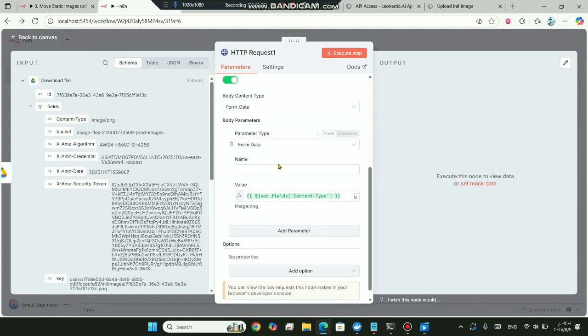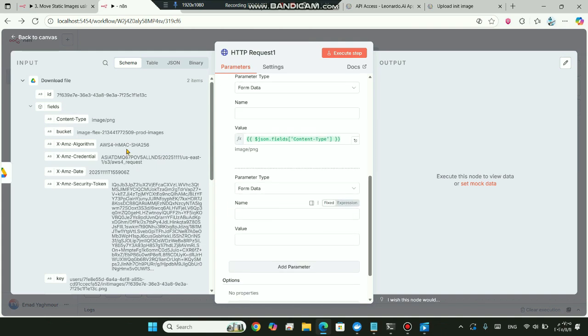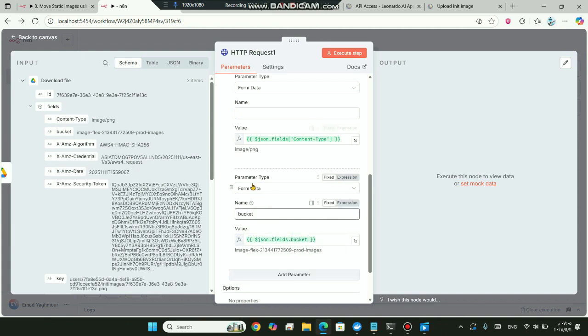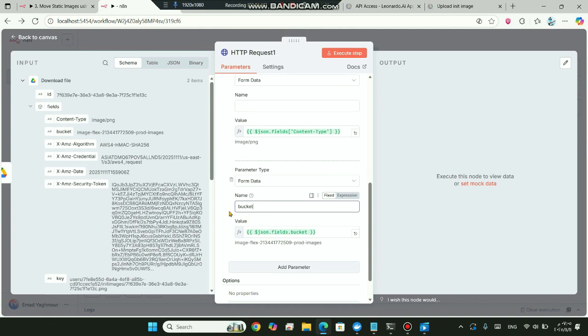And then we will copy this name over here, and then we will add another parameter with the same type. And we will copy or drag the value over here, and it will be, of course, a bucket. And the first one will be content type, and so on and so forth.